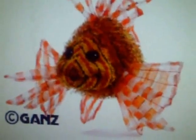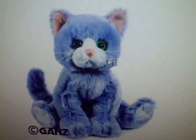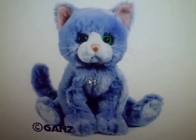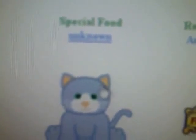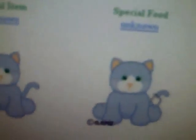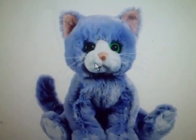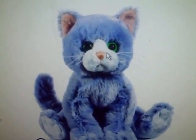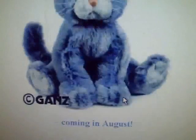Moving on to the next Webkinz: the Silver Soft Cat. This was the plush idea I had for the Webkinz black Maine Coon. Okay, they suck — that was supposed to be the animated version, except the animated version was supposed to be chubbier and had a double chin, like my cat. Anyways, I think it's really, really cute. It has that irresistible face, which I love on Webkinz — I just think it's really, really cute.